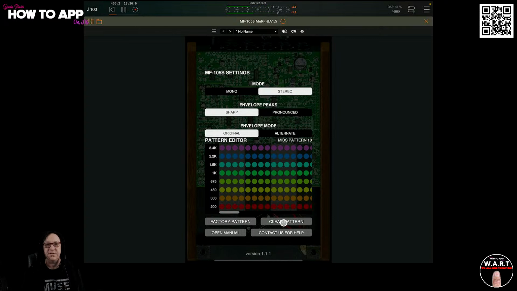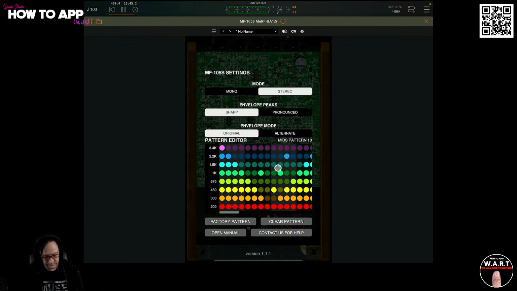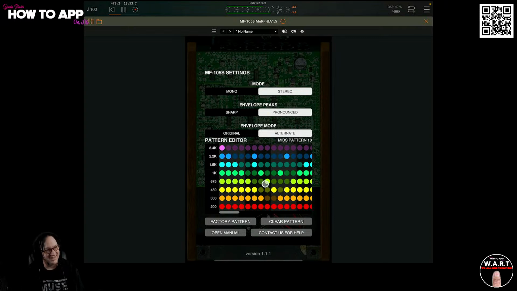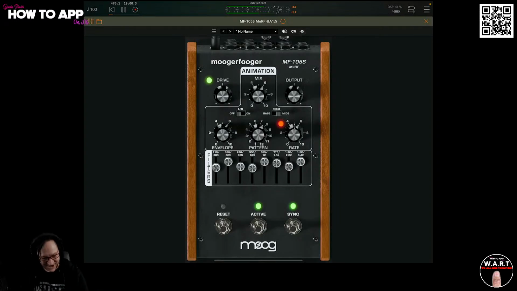You can clear patterns from here. You can put them in randomly. You've got factory pattern. You can change the envelope mode. I mean, it's mental. All right, presets.